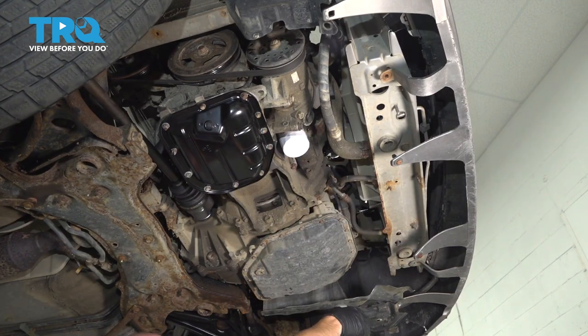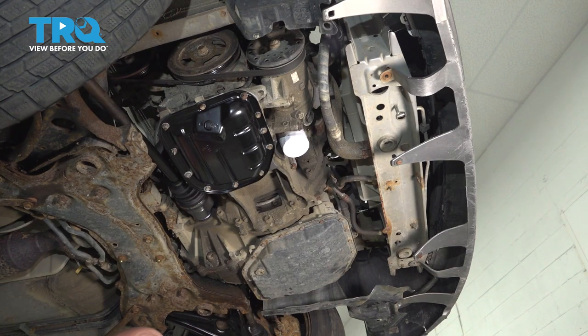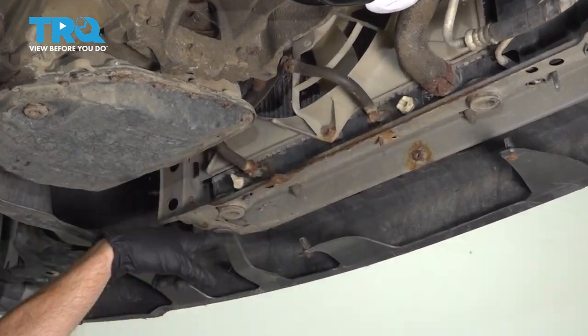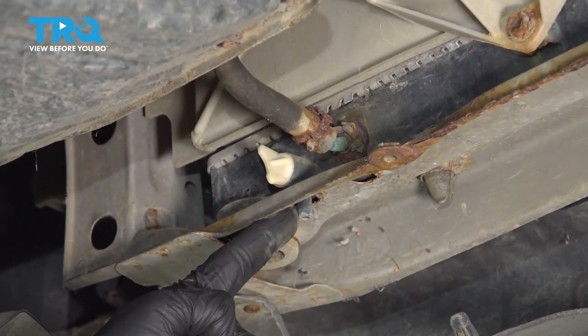All along this area, there should potentially be a plastic splash shield. Generally, for the splash shield, you might find several bolts or even some push clips. Ours is missing. Go ahead and remove it. Now that we have the shield out of the way, let's come right over to the petcock, which is located on the driver's side lower aspect of the radiator.